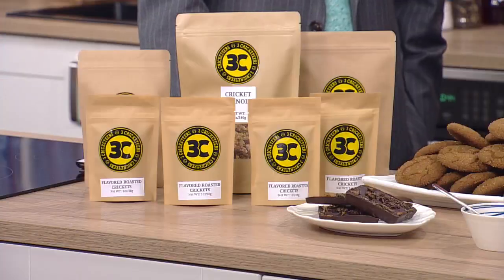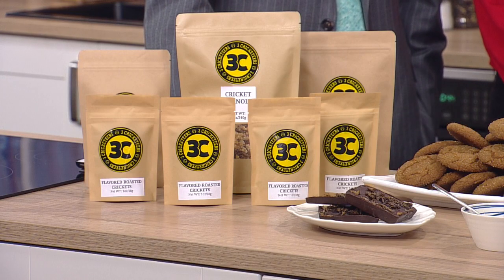When you open with 'we're going to give you some crickets,' I think sometimes you hear crickets from people — maybe they're a little unsure, a little queasy. You all weren't messing around because this chocolate is sure covered with full-on crickets there. It is dark chocolate — can't go wrong with that.